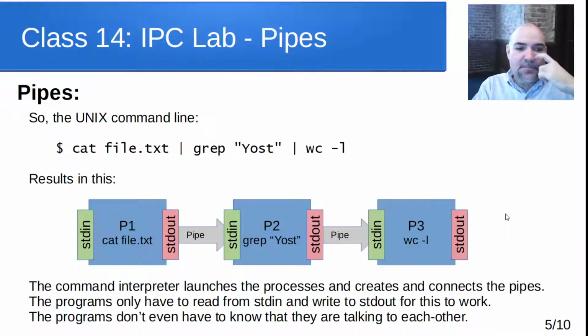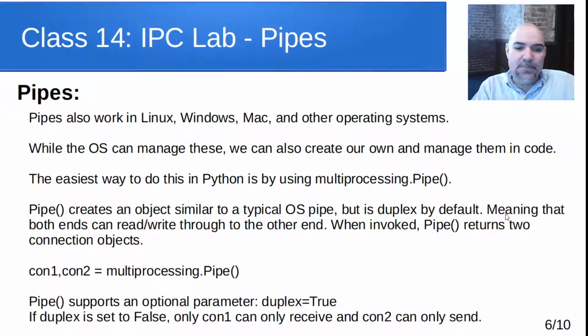All right. So one thing to note is the programs don't even know that they're talking to each other. They're not written to talk to each other because the operating system hooks up standard out and standard in to those pipes. We're going to do it a little bit differently in our simulation today. We're going to write the code that actually creates the pipes and then links those programs up to use them.